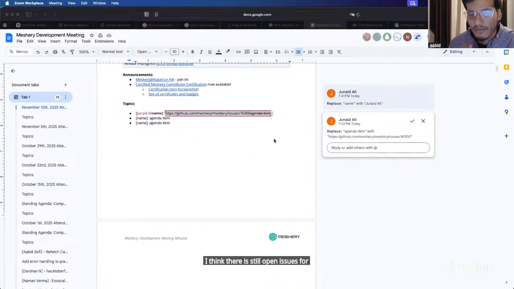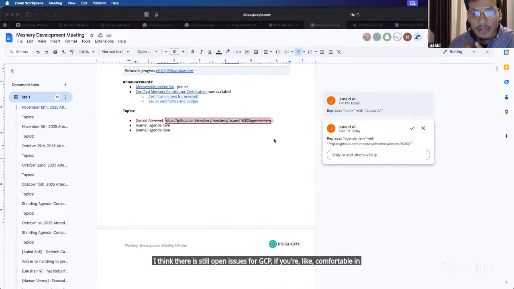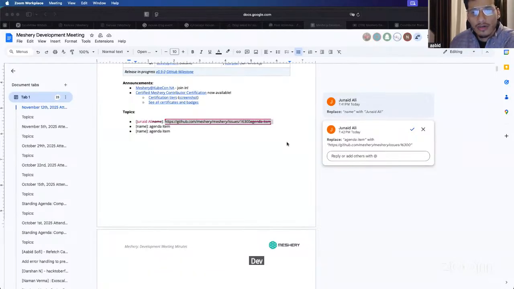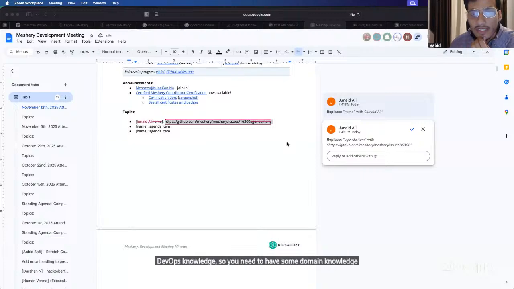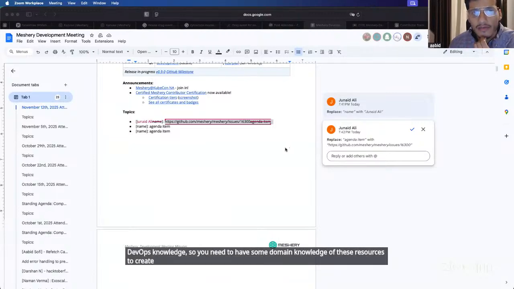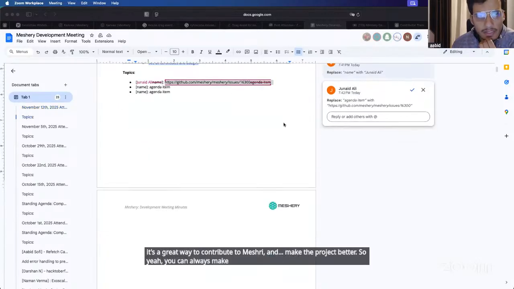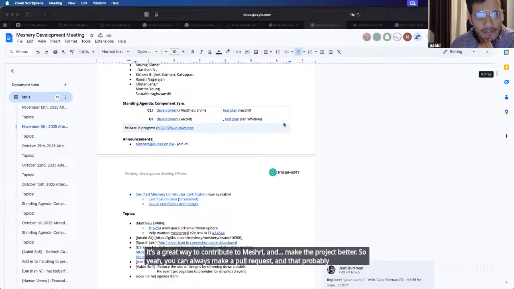It requires a bit of DevOps knowledge, so you need some domain knowledge of these resources to create relationships. If you are comfortable with that, it's a great way to contribute to Meshery and make the project better. You can always make a pull request, and it would probably be merged if it's good.